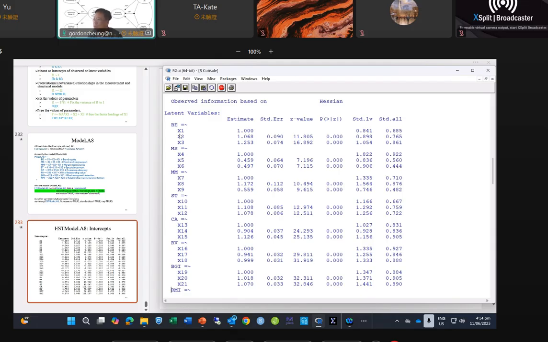It doesn't have any meaning when it is one standard deviation. Do you get my point? So if your item is a dichotomous variable, then you should use standardized .lv. If these are not dichotomous variables, then you should use standardized all. Thank you. Good.